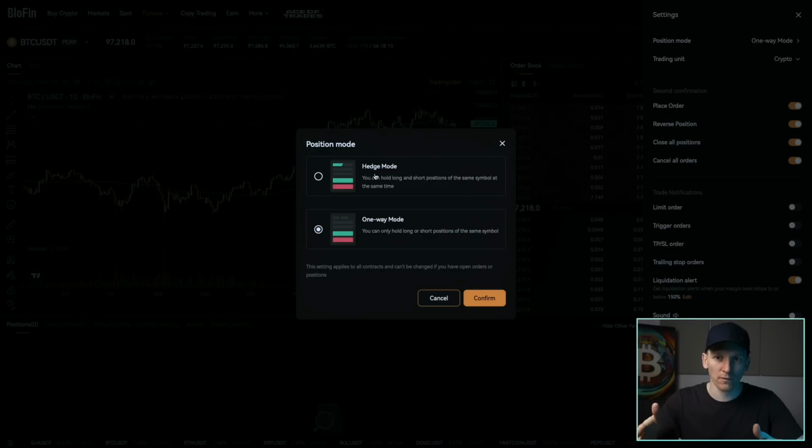But you can have both of those positions open and add to them or take away from them at the same time. With one-way mode, you're just long, and if you want to go short, close that position, then go short. Or you can of course reduce your long by 500 if you want as well, and then you are still 500 long. Again, it doesn't really matter that much, right? You're going to get the result that you want either way. I'll just use one-way mode for now.